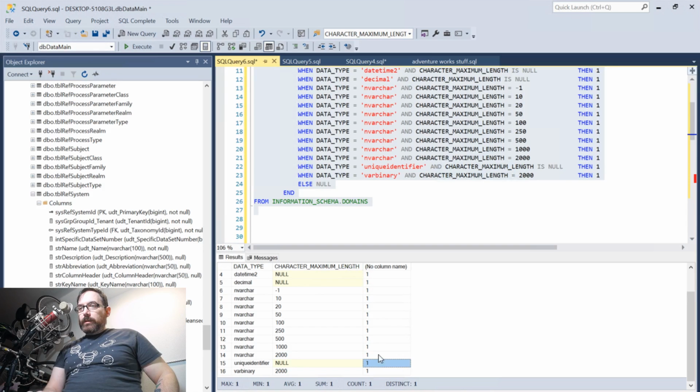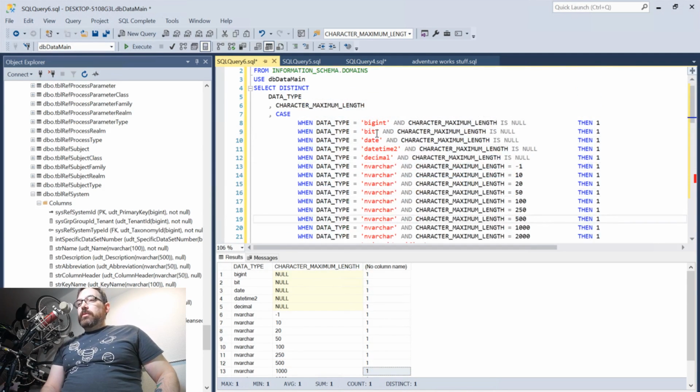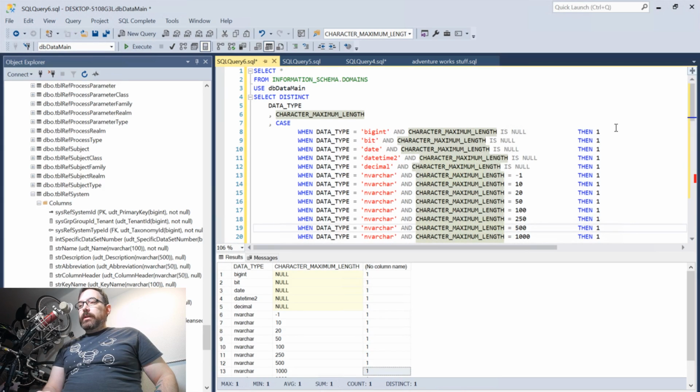Let's see, are all these good? Yep, no nulls here.